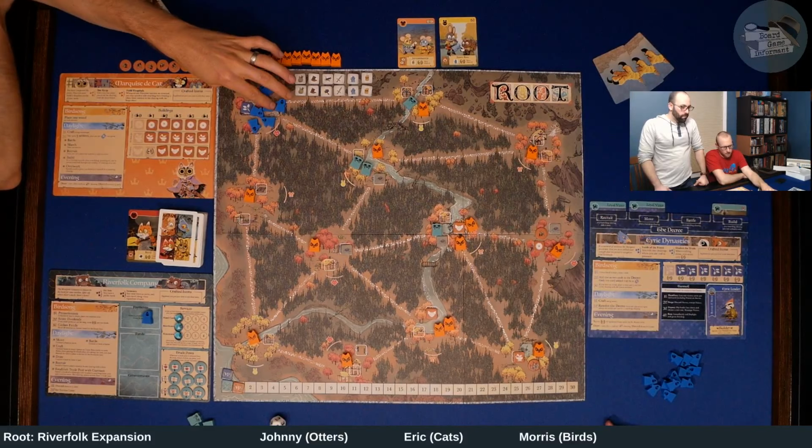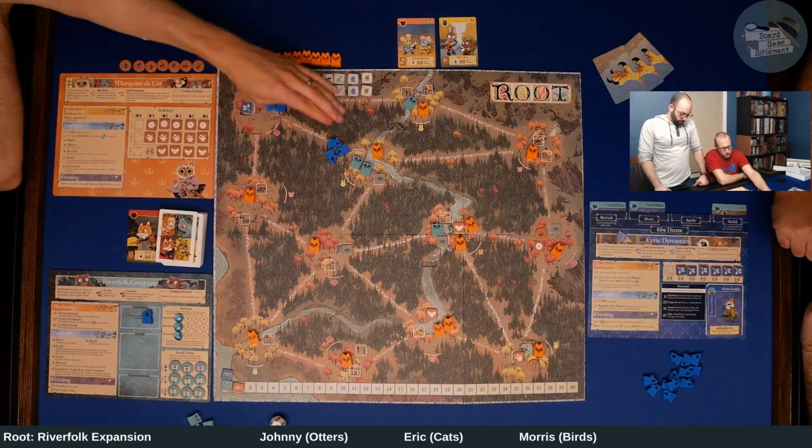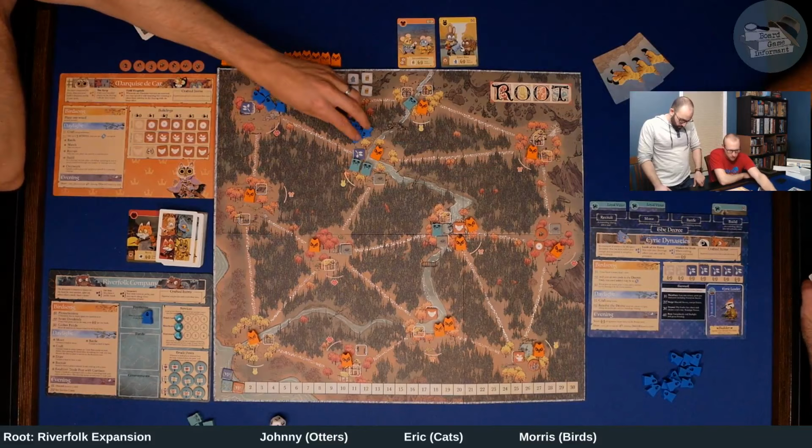Could you move? Yeah, just give me numbers. Move three here. And then I will build. So I will build one roost there. Yeah. Decree successful. So that's it. So you had no battle actions.